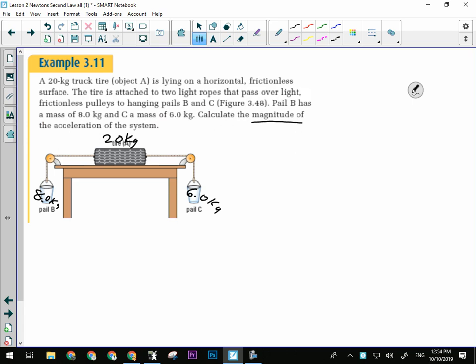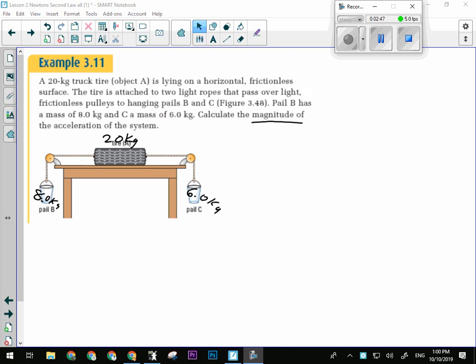No, because all the parts of the system go in different directions. All you can do is give the magnitude. You can calculate how fast the system is going to accelerate, but you cannot say a direction because pail C is going to move up, pail B is going to move down, and the tire is going to move to the left. Okay? We can't give a direction for the system because all the parts go different ways. Okay? Everyone follow me on that? It's one of those little tricks. It actually doesn't affect mathematically what you do. You still have to put pluses and minuses and all that in there. Okay? All right, give you a little bit of time on that one.